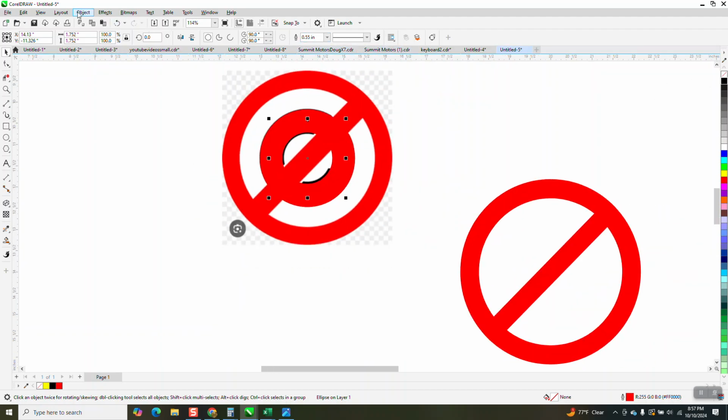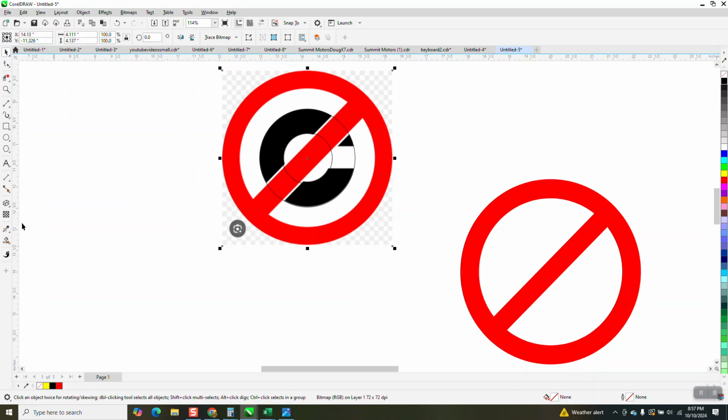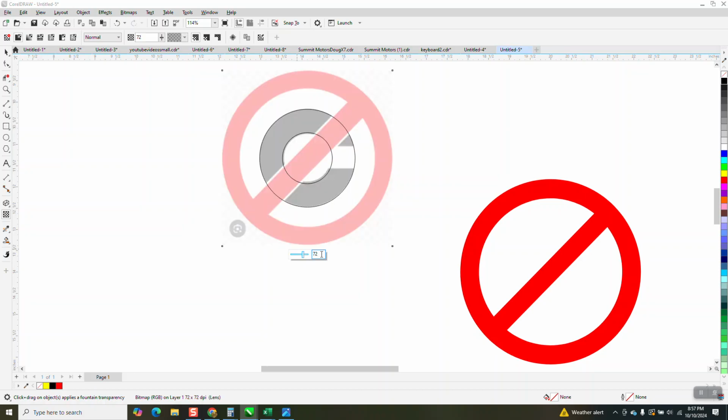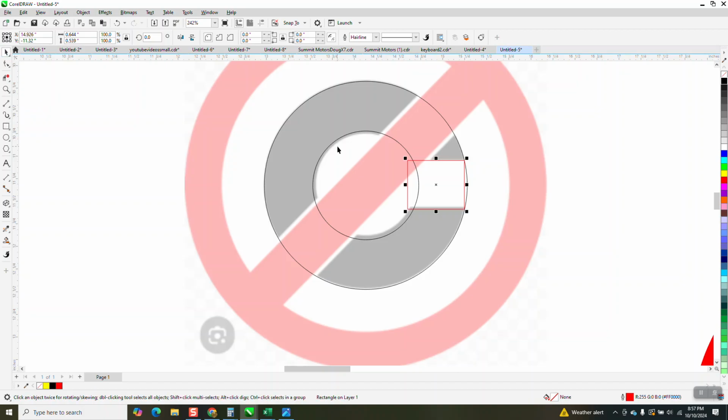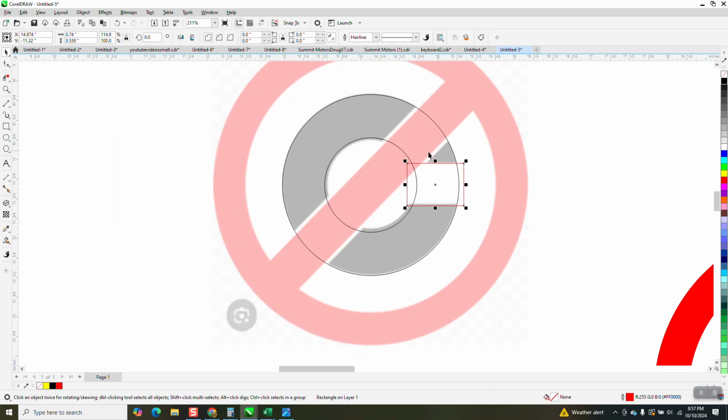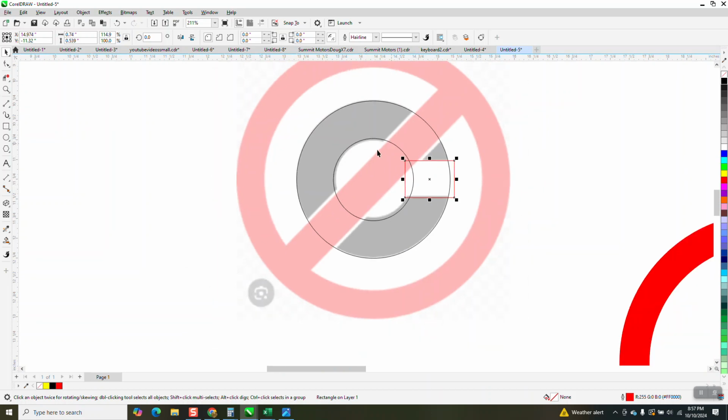Now let's turn it into an object from an outline, and left click, right click. What I'm going to do is take my drawing and go to the transparency tool, and make it a little bit more transparent so we can see it better. I'm just going to take two-point lines. You could actually use a rectangle, starting about right there and go here. We just need to expand it out, take the pick tool and expand that out. And that'll go away in a minute, so don't worry about that.